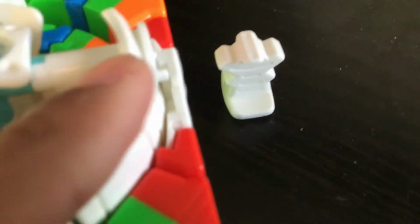You see, the problem is when I put this part down, this part goes up, and then when I push this one down here, this one goes up, and then this bracket breaks. So what the hell do I do?